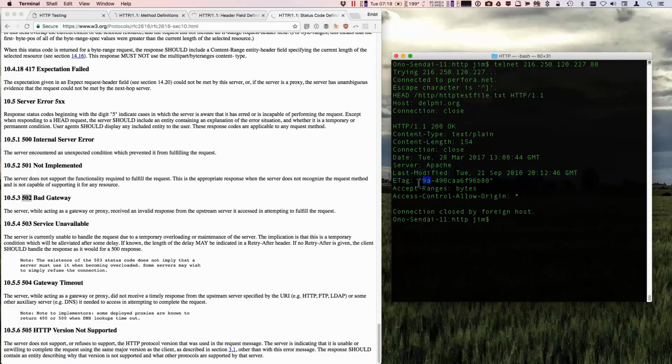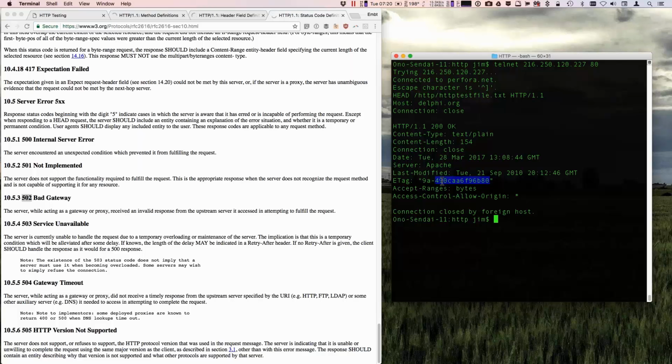It could just be the last modified date. This could be a string that is there so that if the file is modified, the Etag has to change. If you have two files that were created at the exact same time, they have to have different Etags. Okay, so if the file's modified, it has to change.